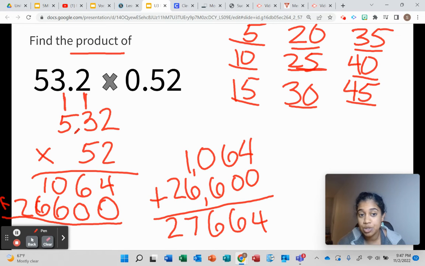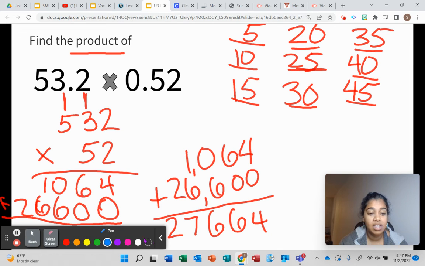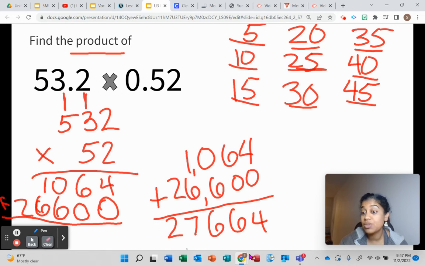So we pretended like our decimals weren't there. Now we have to go back and add our decimals. So when we're looking at this number right here, and I'm going to change this color, we don't see any decimals, right? This is a whole number. So with whole numbers, our decimal is always behind the 1, right? It's just invisible, but there's a decimal right there.